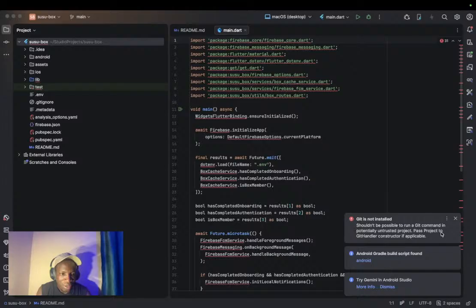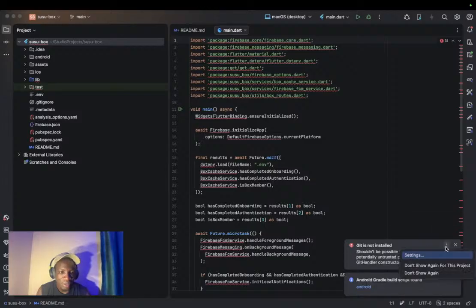Git is not installed, it shouldn't be possible to run again. Let me see.